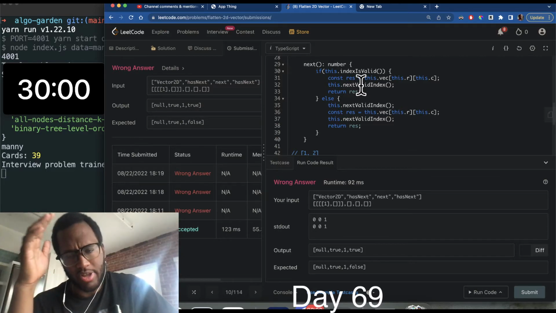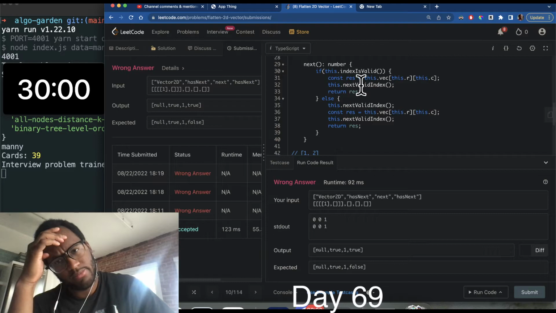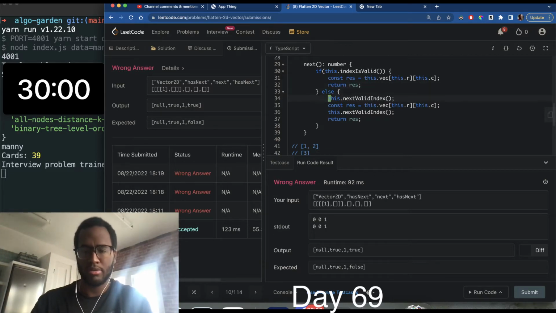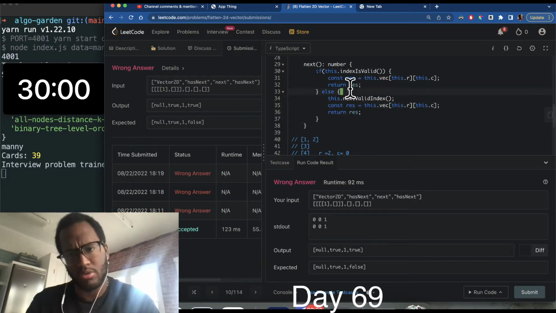If the index is valid, we return the current index. I think I complicated this. Say next valid index, then we just return the result.